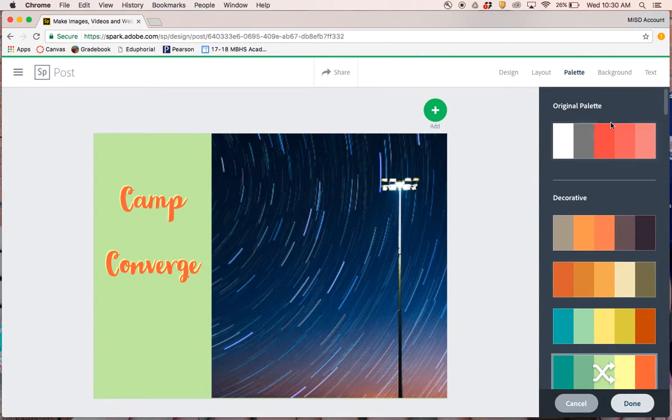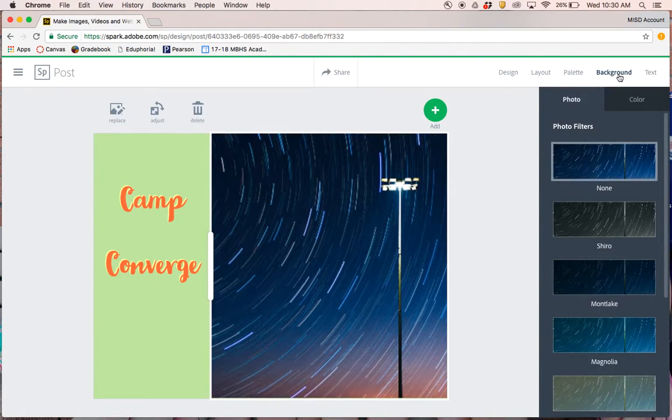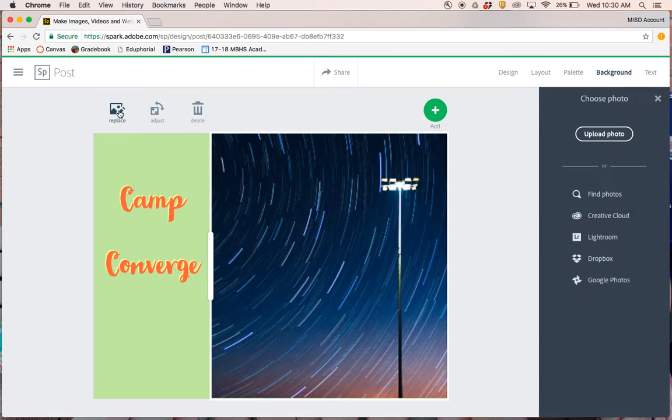Okay, I'm going to go ahead and go to backgrounds, and this is the part that I thought was just super handy. I don't want this picture that was automatically given to me, so I'm going to choose replace. I can upload my own photo here, which is probably what most people would do. But I really like these different options here.